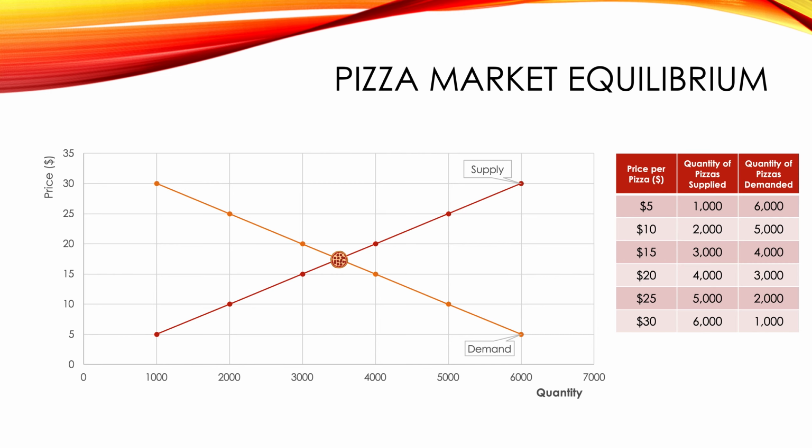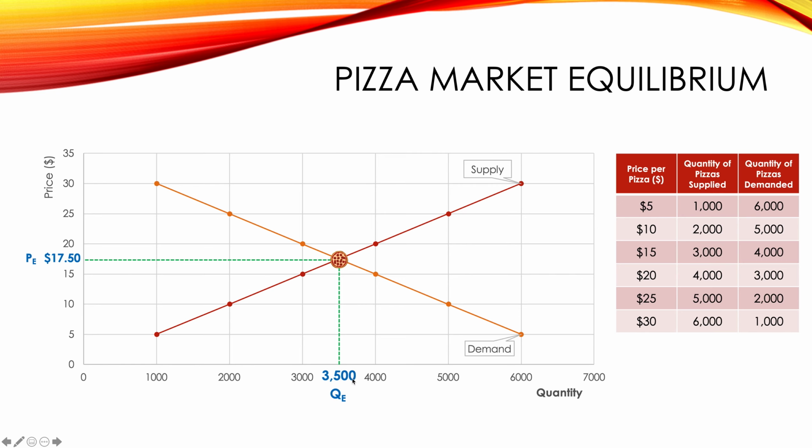So for pizza, this is going to give us a market equilibrium price, which is that green line, and that's going to be in between 15 and 20. Let's just call it $17.50. And that's going to also give us a market equilibrium quantity, and we'll call that 3,500, midway between 3,000 and 4,000. So in terms of marking those things, we can use capital P subscript capital E. This is price at equilibrium, and down here we have quantity at equilibrium. So when you're marking your graphs, use these labels right here. So the equilibrium price is $17.50, and the equilibrium quantity is 3,500 pizzas.